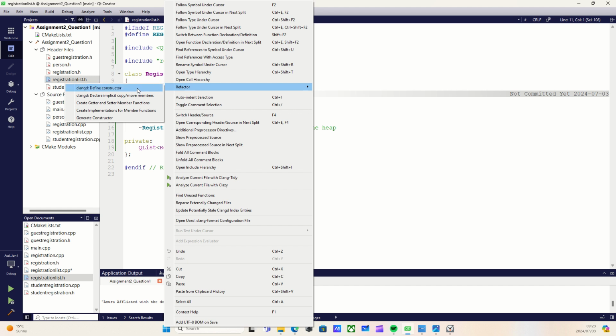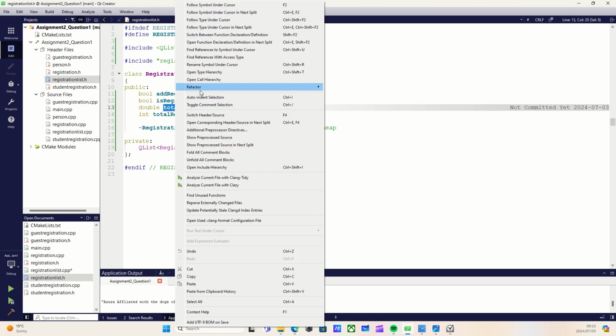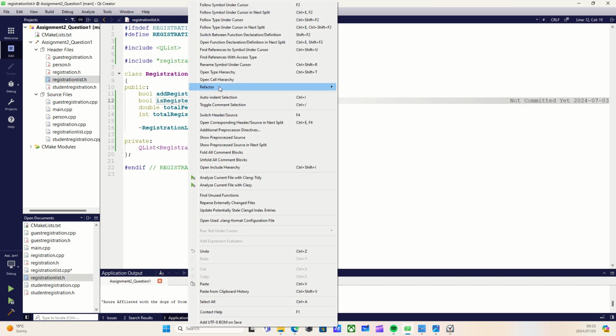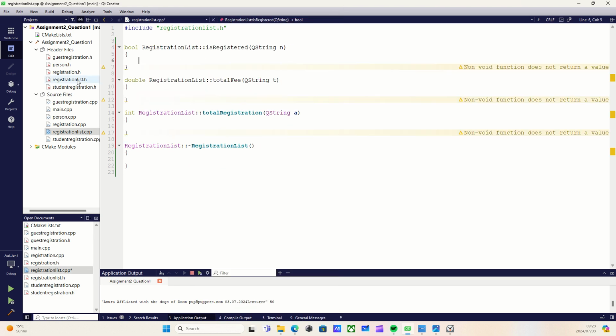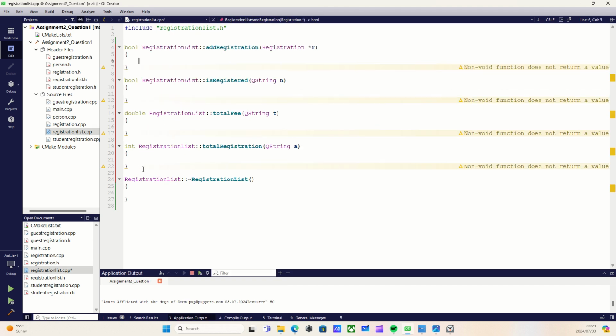Refactor, Clang, create getter and setter, create implementation for member functions. I wonder, what will that do? It can't be done on one, but if I select multiple, it can. That's very interesting. And finally, I can add that one. I should have 1, 2, 3, 4, 5.